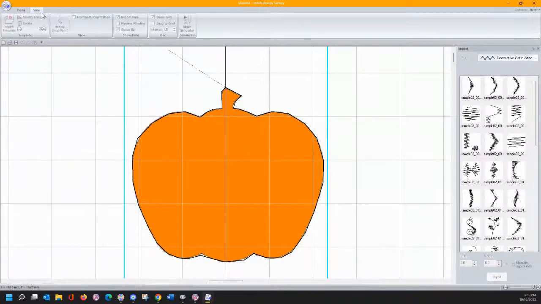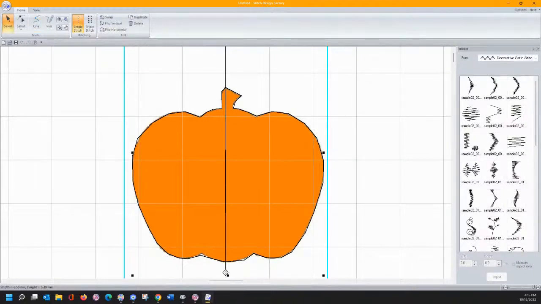So let's look at this. Do I have a preview window? I do not. So you either have to go straight down to connect to the next one, or go around it. So I'm going to double click to finish mine off, and that is my stitch.